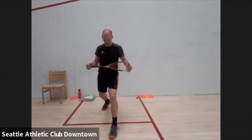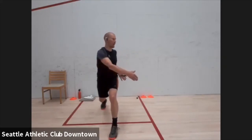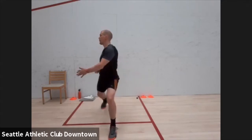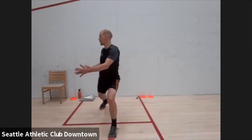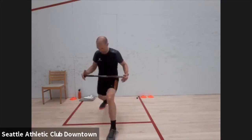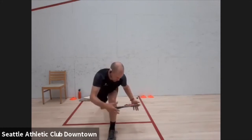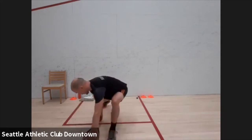So now the milder lunge, upper body straight up, and then bring the racket from left to right. And then we go down. So move that front foot longer forward, and then lean forward. So bring your upper body nice and low. So really working on that quad muscle and hamstrings, and then bring the racket from the outside to the inside.